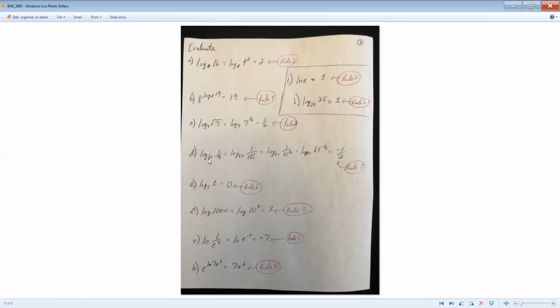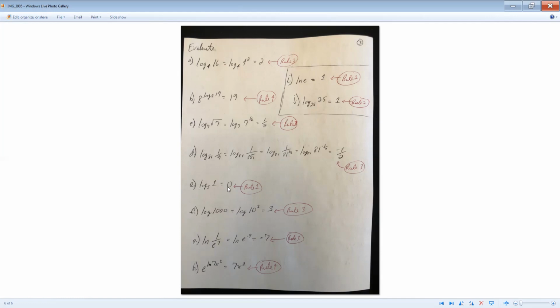This next one, log base 81 of 1 over 9. So I need to be able to represent this 9 as 81. Don't forget, 9 is the square root of 81. So I can rewrite that 9 as square root of 81. Also, I just finished mentioning that square root of 81 is 81 to the 1/2. And then don't forget, we talked about how if it's a negative exponent, you make it positive, bring it down to the bottom. But if it's on the bottom and you want to bring it up top, that turns it negative. So there's log base 81 of 81 to the negative 1/2. So the log base 81 and the 81 cancel, leaving you with just negative 1/2 as a final answer.